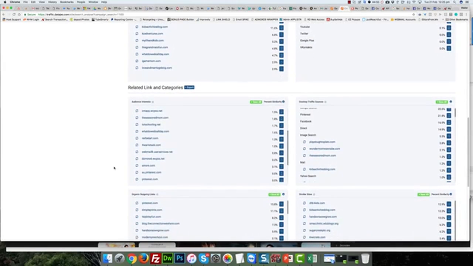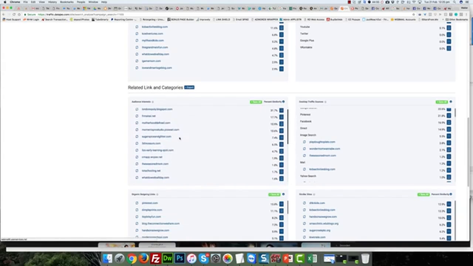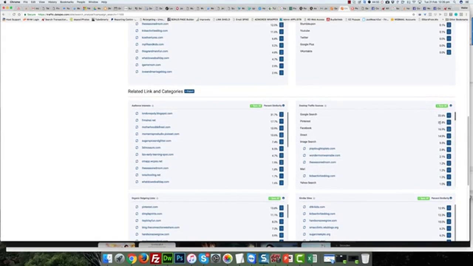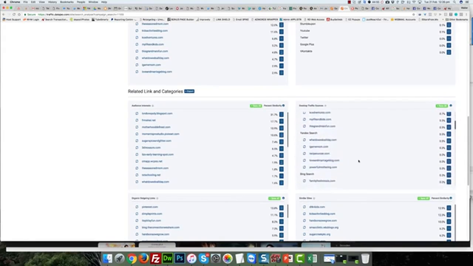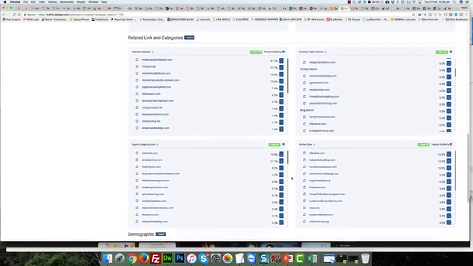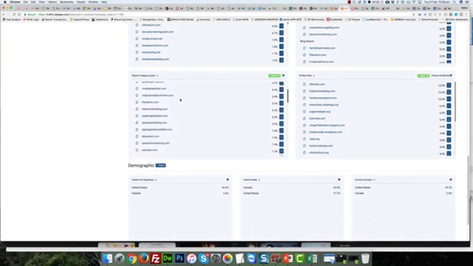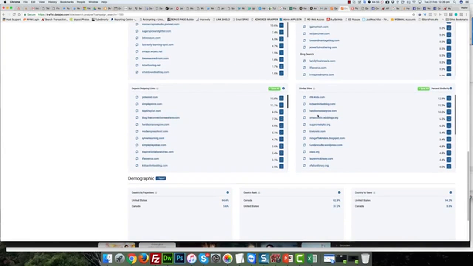Why is that important? Again, if I wanted the traffic, this is where I would be a wise person to advertise on. When I look at the traffic sources, I can start to see Google's getting a decent amount of traffic, Pinterest as we said, and I can start to look at the images and the mail activities that are coming through, Bing, Yahoo, Yandex, etc. I can see what outgoing links, again, why is that important? I can see where these sites are linking to, again, great advertising opportunities.